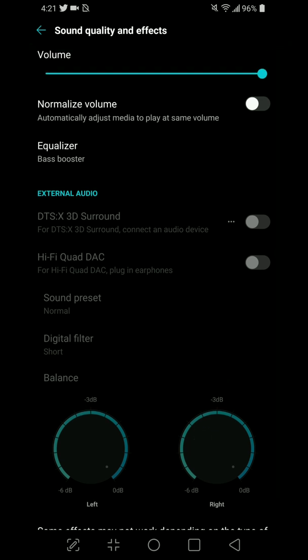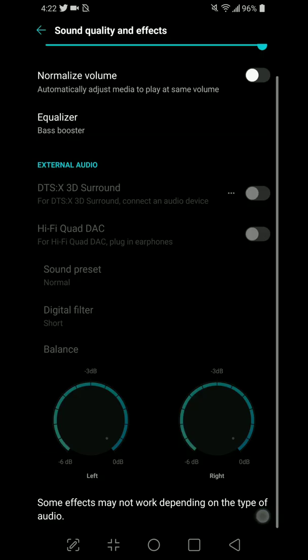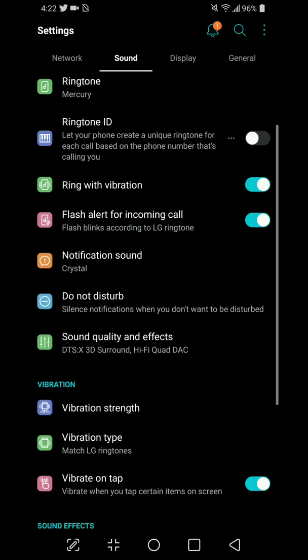On top of that, it gives a lot more amplification for, say, headphones that you want to push more, or maybe even a speaker you want to use for a party. It will pump the volume a lot louder because it has more amplification and pushes the speakers more. One of the nice things about the V40 is that it's one of the first, or not actually the first, but they started implementing an equalizer, which allows you to change things up, because it was a very flat sounding one, and I like to boost the bass, so I have a bass booster on here. But let's go back out.